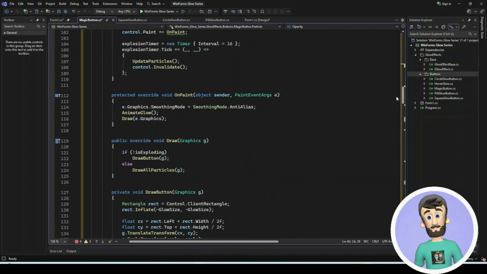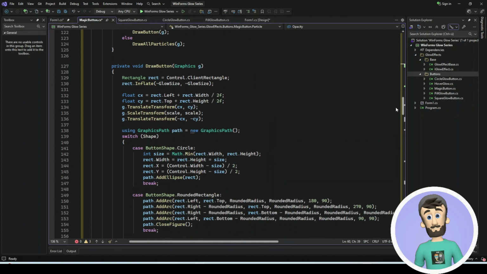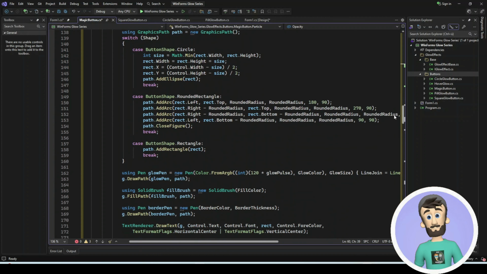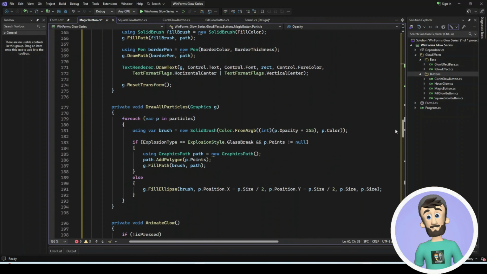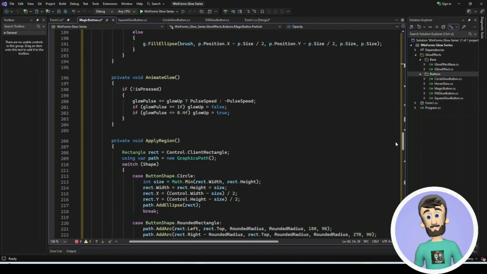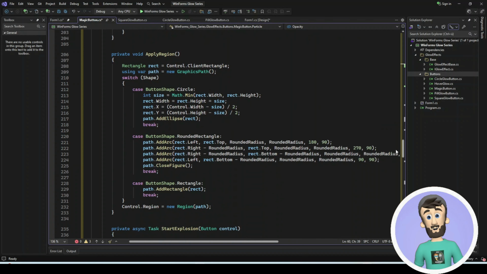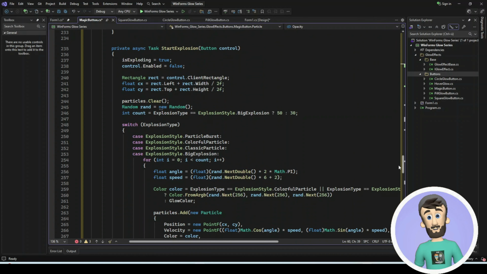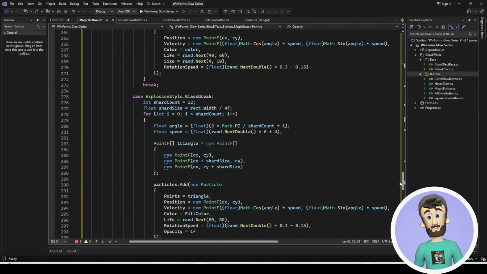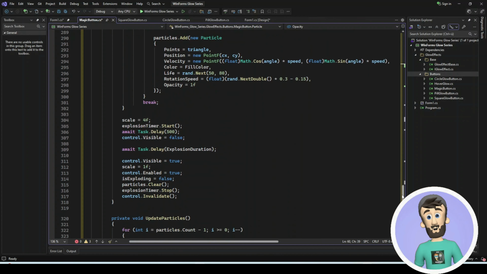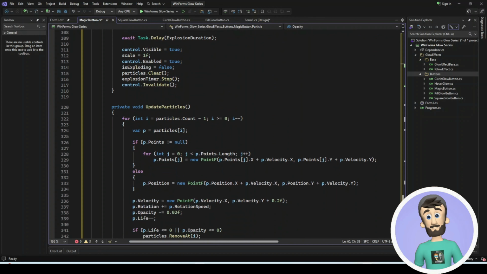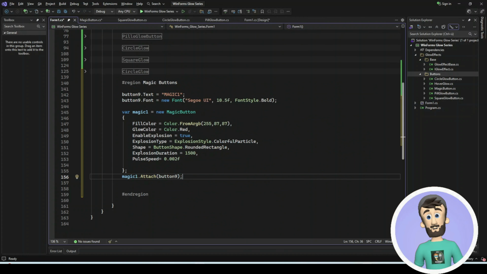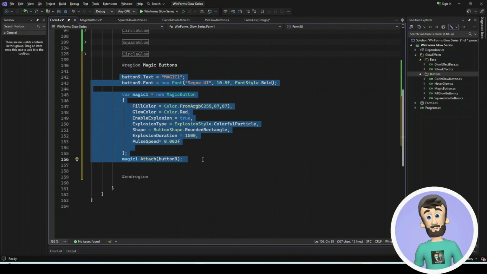And there we have it. Pill buttons, circle buttons, square buttons. And of course, the showstopper, the magic button. We've covered shapes, glow, scaling, hover effects, and even those cinematic particle explosions. By now, you should have a good sense of how small details, pulse, transparency, interaction feedback, can completely transform the feel of a button. Remember, buttons aren't just click targets, they're a way to communicate with your users.